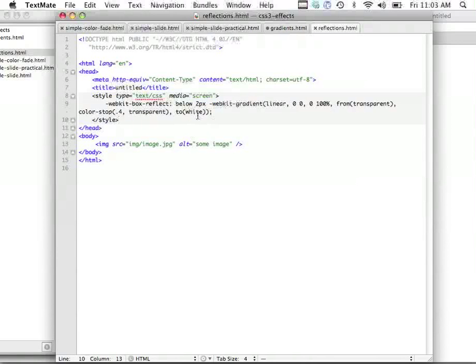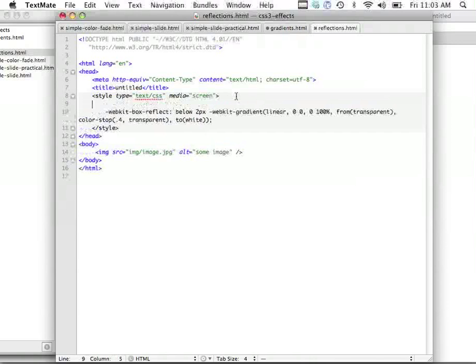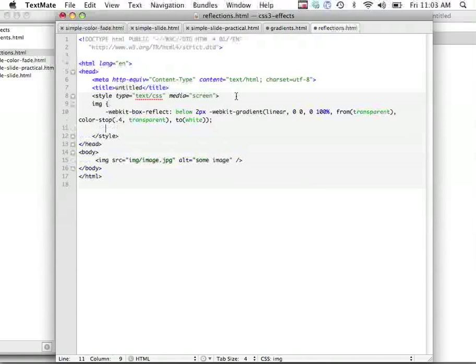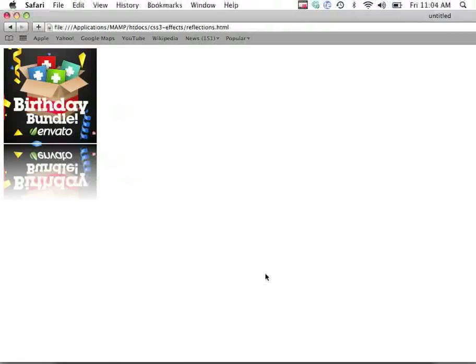And of course, we actually have to add this to our image. Sorry, I'm trying to move fast and I'm not really paying attention. Of course, we're going to apply this reflection to all images on the page, or if we want, we can add an ID. Safari, refresh the page, and now look at that. Perfect reflection.